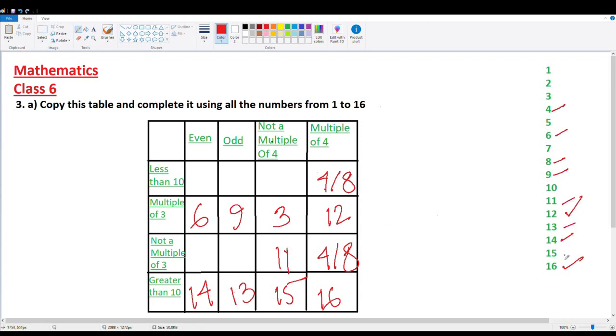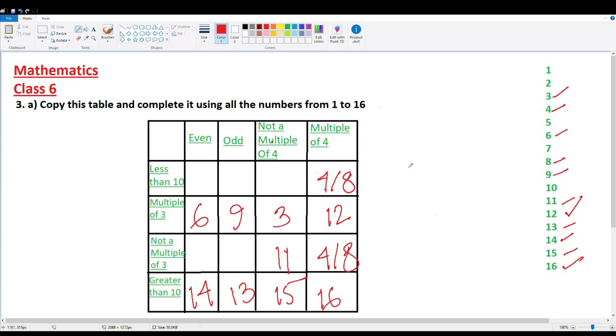So 11, 13 and 15, these 3 numbers are gone, and we have 5 digits left. It's becoming easier while our options are narrowing.